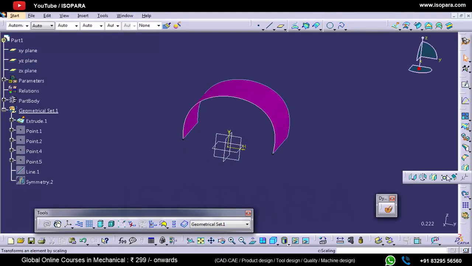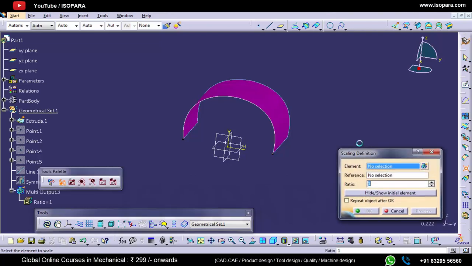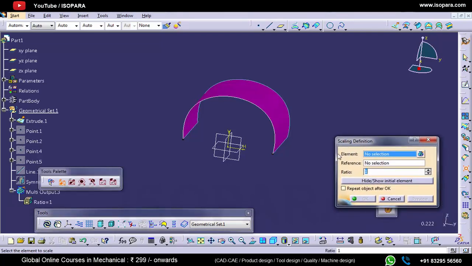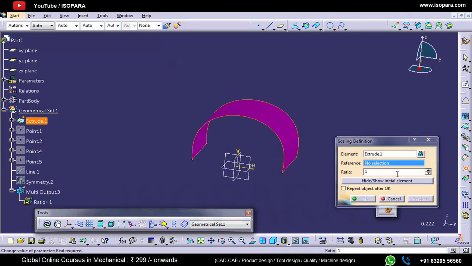Now the next option we have is scaling. So scaling is generally scaling an existing element with a particular reference. So I have selected this surface, and for the reference I can select a 0, 0 or an origin or a plane as well.